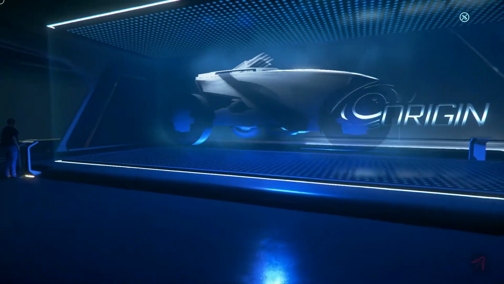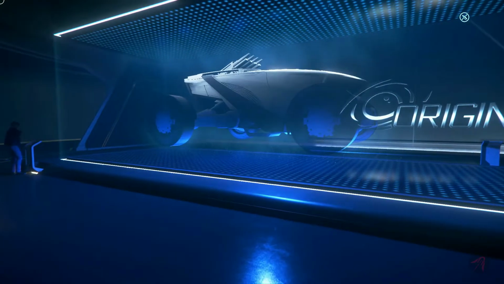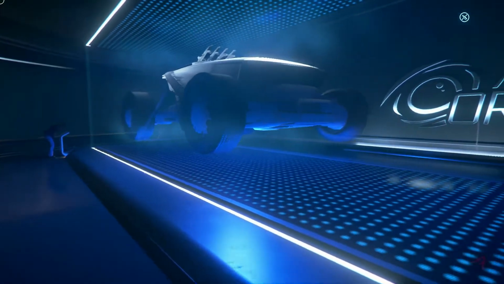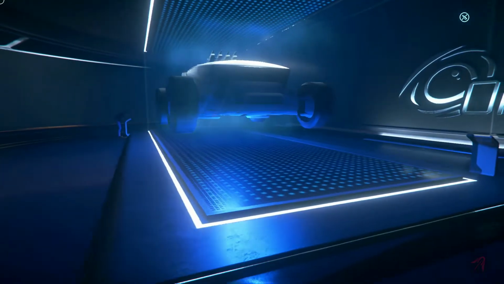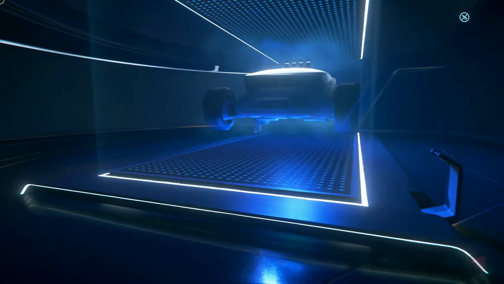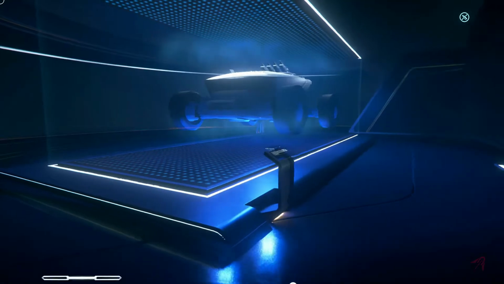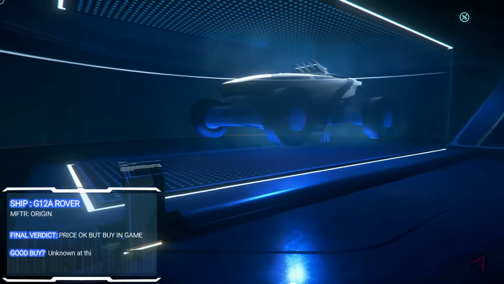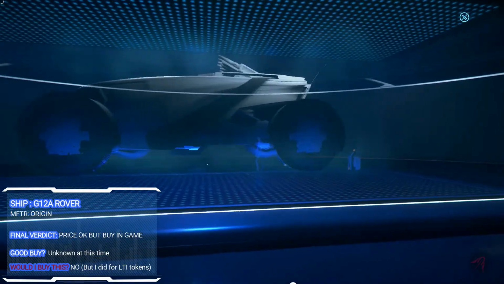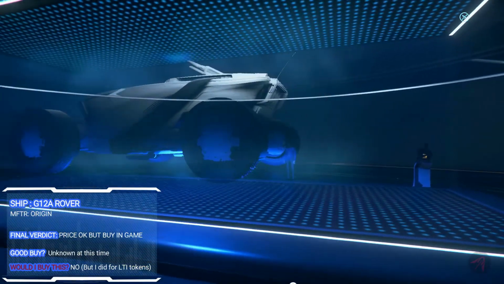You guys can jump on me in the comments below. I do know that they do have some combat-capable ships, so don't get me wrong. But when I'm buying my Origins, it's not usually for combat. That being said, the Rover is an interesting concept, an interesting shape. Again, I would not buy this concept unless maybe you're looking for LTI tokens. I don't know if it comes with LTI this year. Ground vehicles are so cheap in game, why spend the real world money on it?